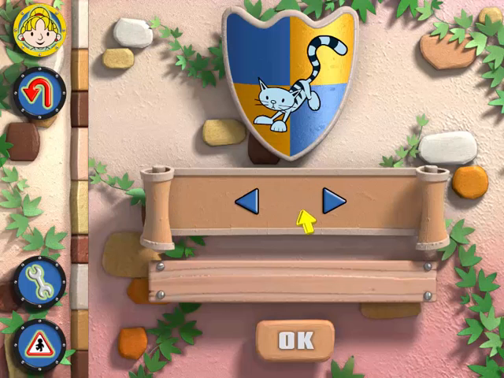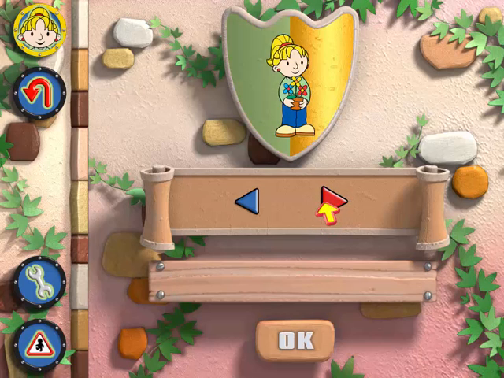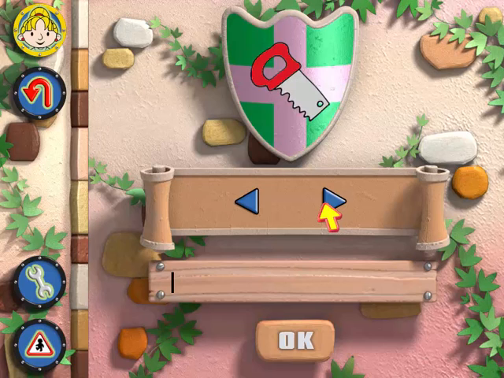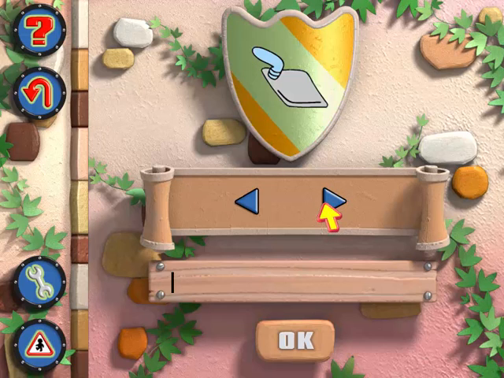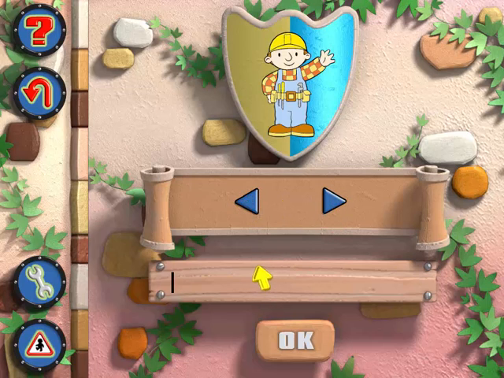You can choose a picture here for your shield. Oh, I don't want a cat as a shield. Bob as a shield. Nail, Wendy, name, flower, bird, saw, hammer, dog. Let's do Bob as a shield, and let's play 24/7. Whoops, forgot the ER. Let's play 24/7.